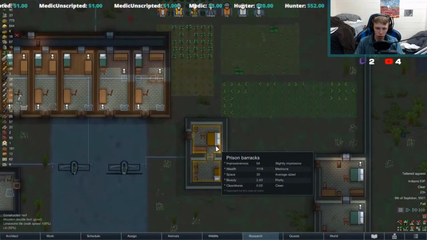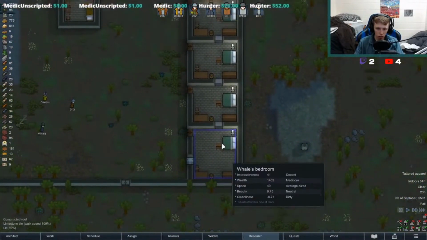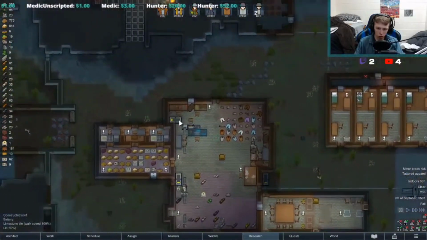How good is this place? Slightly impressive. Good. Okay. Is this decent, slightly impressive? All right, cool. Everything is good. We're doing really good.